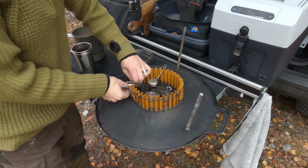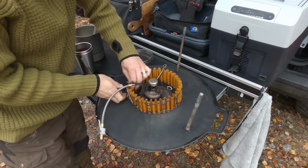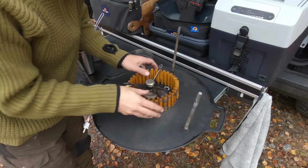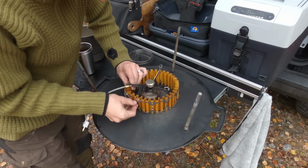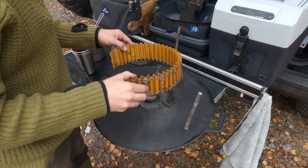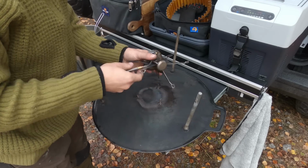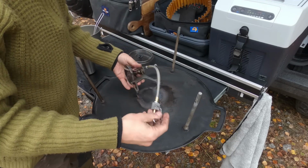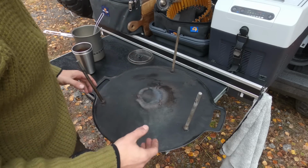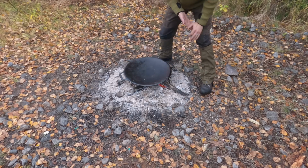I fabbed this up a little while ago on this plate because the idea always was that I wanted to be able to cook on an open fire, but now it's flipping stuck, isn't it? As soon as it's on camera it all goes wrong. Why can't that come out? Oh, there we go, yeah. So this is just a windshield thing. Remember, the stove just comes out like that, and you can sort of pack it away and go camping if you want with it. But yeah, the idea is now I can cook on an open fire. Leave that there for a while, it's going to get flipping hot.